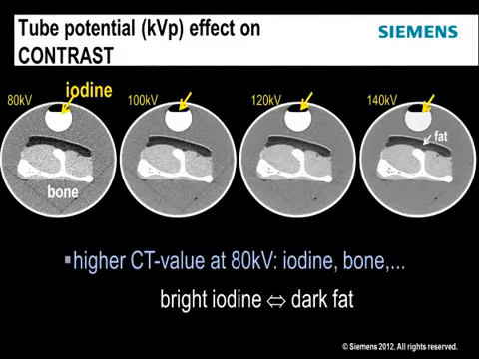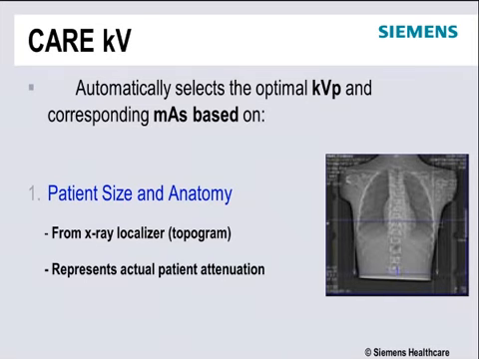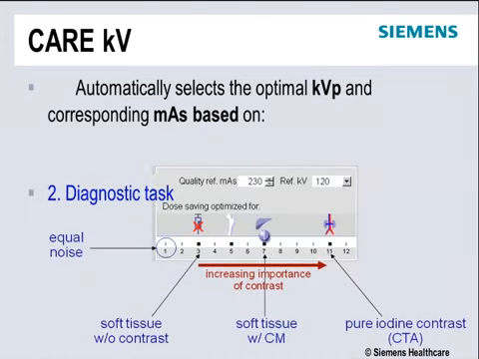KVP selection, you've heard a great deal about. These are some slides from Siemens just illustrating what I showed you earlier about tube current reductions and the effect on fat, the effect on contrast, and so on. The Siemens tube current selection is based on size and anatomy taken off the localizer. Then you've got a toggle to determine what kind of scan quality you're looking for and what noise you'll tolerate: contrast-enhanced liver, musculoskeletal work, non-contrast study versus CT angiography.